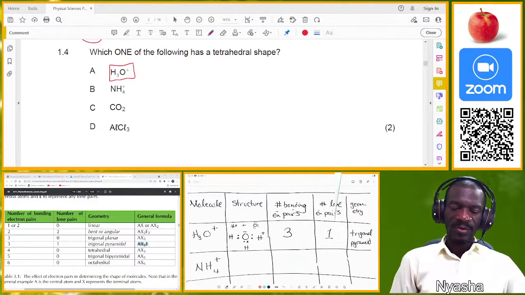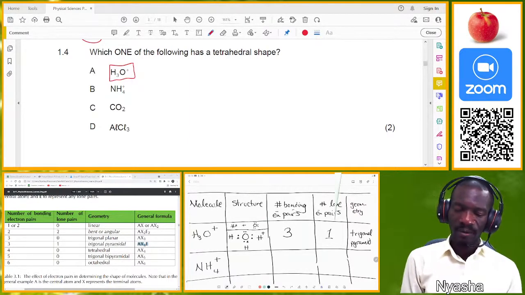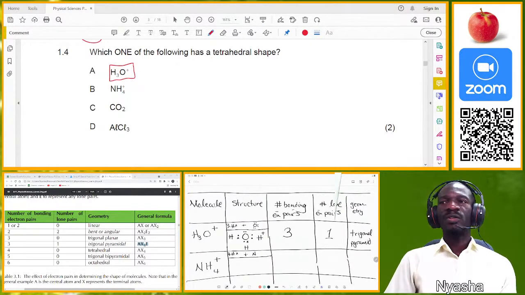Ammonium. So I will just separate this like this so that we don't confuse the Lewis structure of the separate atoms and the Lewis structure of the bond that we created. So I will do the same here and say we should have hydrogen with that one, and we add, these are 4 hydrogens, this was 3 of them. Then we should have a nitrogen. So what is the Lewis structure of our nitrogen? In which group is nitrogen?